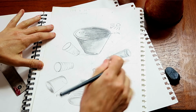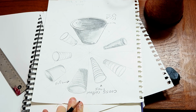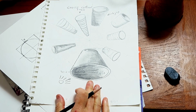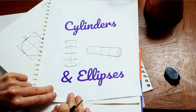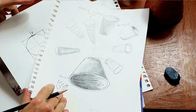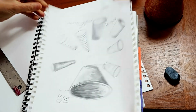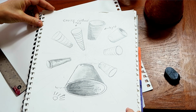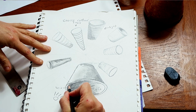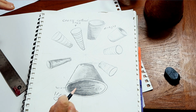So now I have 1, 2, 3, 4, 5, 6, 7, 8. Yeah, I have 8. So I'd like you to have 8. This is the assignment. Ellipses and cylinders. And there's stuff online if you want to look at other videos. And later I'm also going to give you some information about artists that use cylinders in their work. And I hope you have fun drawing cylinders and ellipses. Okay, bye everybody.